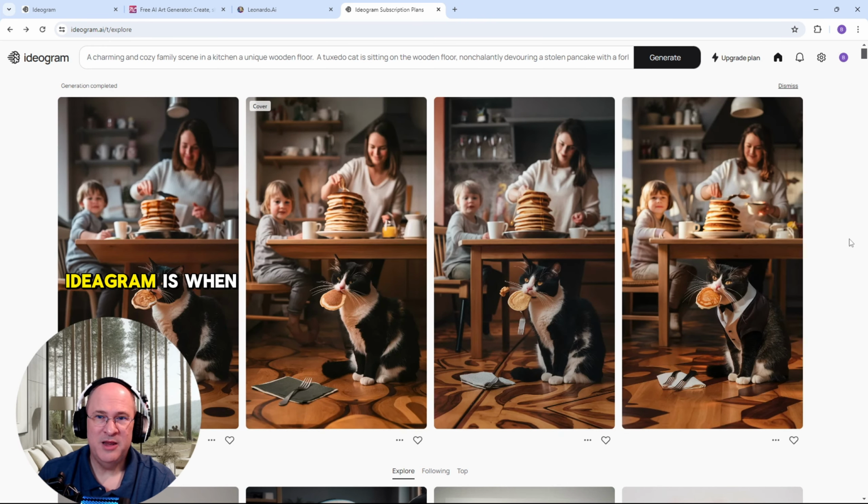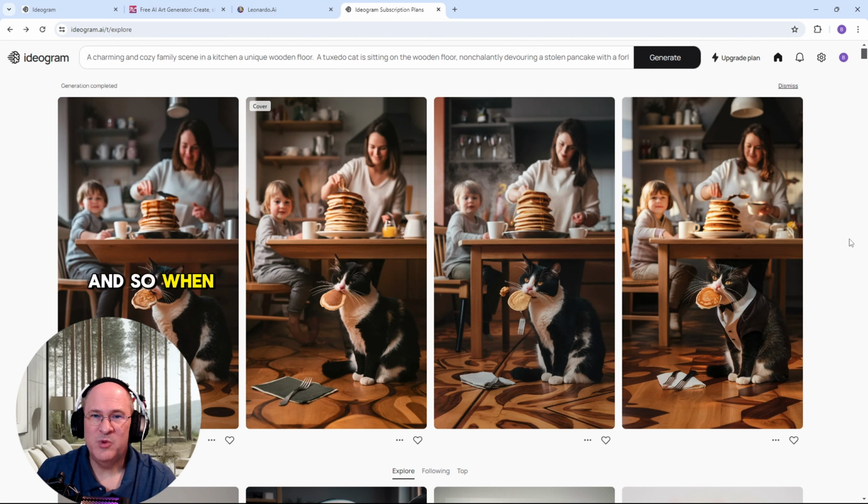One thing about Ideogram is when it generates images, it always generates 4 samples. So you get 4 opportunities. One, that helps the AI to refine itself. Two, it gives you some options because sometimes AI doesn't spit out the exact image that you want, but maybe one or two of them are sort of close.